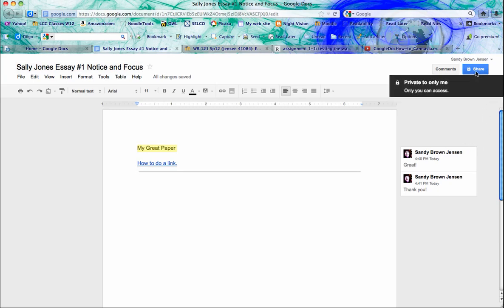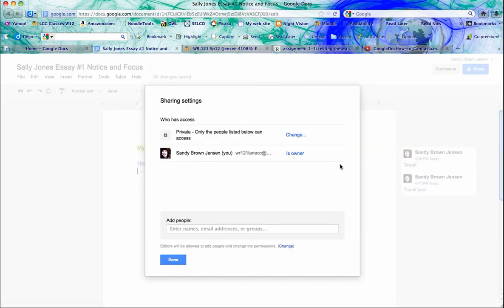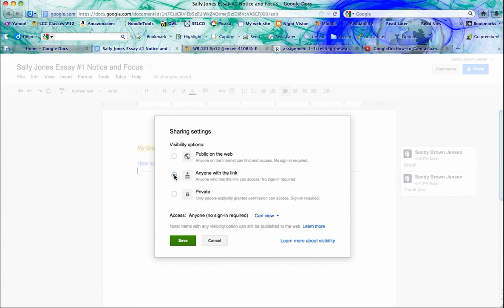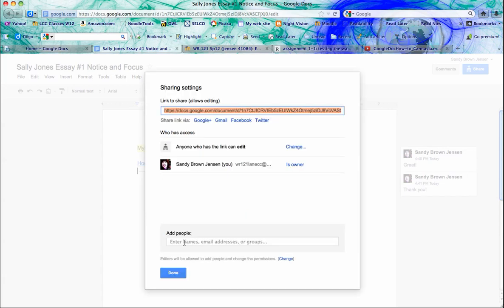You go over here to the share box. Private to only me. Well, that's not useful. I need to make it public. So I click on there. I get this box, and under private, you want to change that setting and click on anyone with the link. Okay. And then you have to figure out who's going to get access. What can they do? Can they view it, comment it, or edit it? For me, editing, please. That allows me to get right in there and make comments. Click on save.